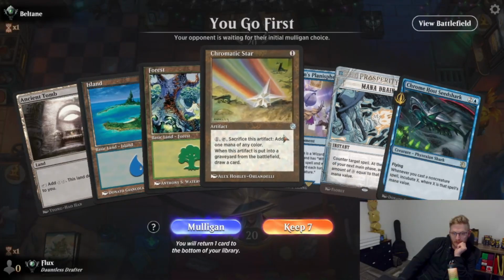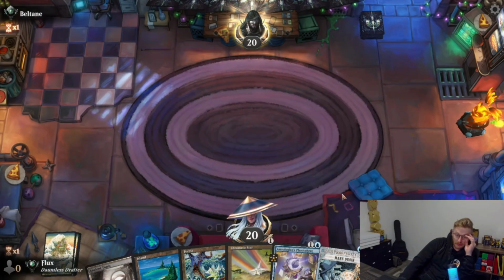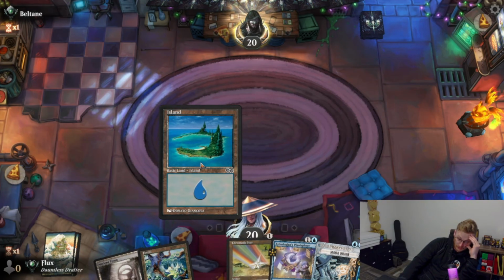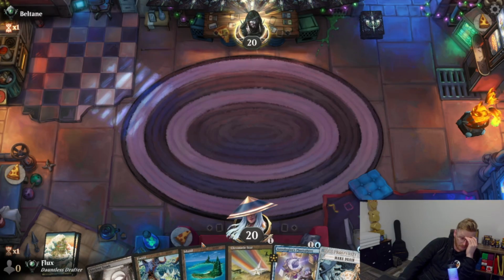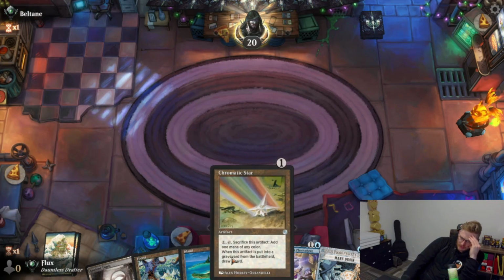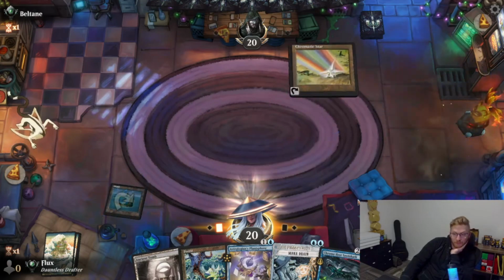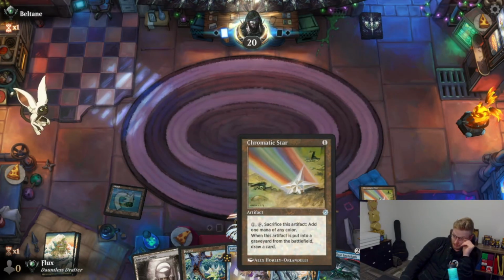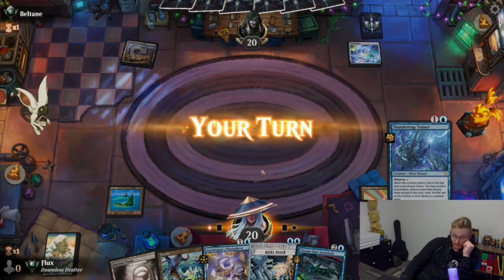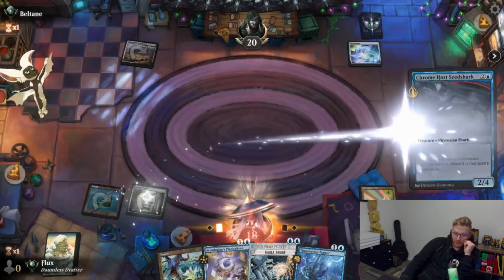This hand. Turn 1, Chromatic Star. Turn 2, Mana Drain. Yep. Mana Drain into what? Well, I guess that depends. I mean, I could just turn 2 Chrome Mox. I think that may actually be a pretty strong play. See what they play. Skullclamp. Well, that being said, let's just go ahead and run this old Betty out.